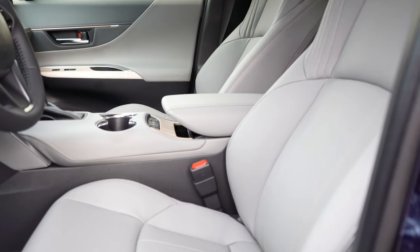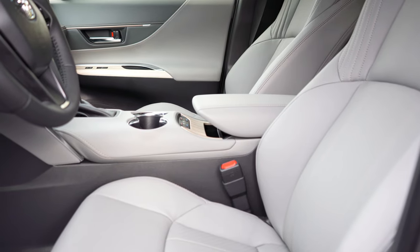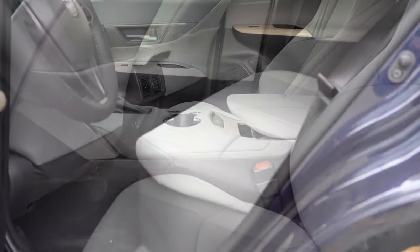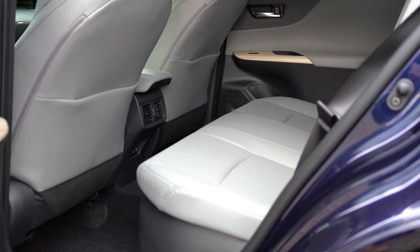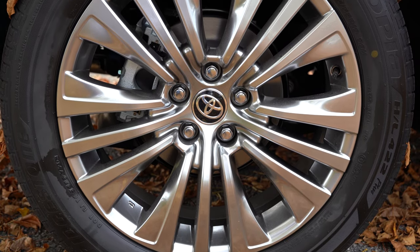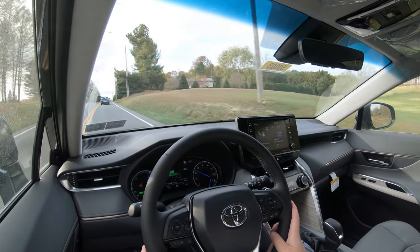And so to start, front side curtain airbags do come standard, but not only that, a driver's knee airbag up front as well, and a passenger seat cushion airbag up front as well. You almost never see that, so that's pretty cool. In the back, you're going to have LATCH, AKA lower anchors and tethers for children for the rear car seats, rear child door locks back there as well, tire pressure monitoring system, and also coming standard across the board, a bunch of advanced safety features covered under Toyota Safety Sense 2.0.